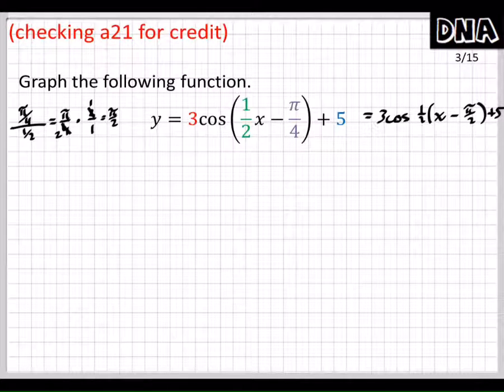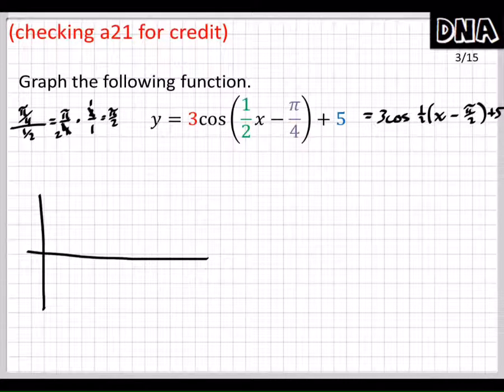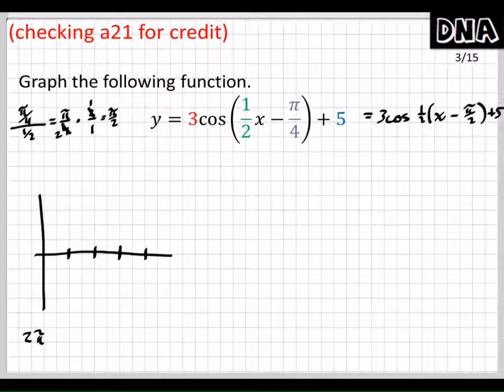Now you guys know me by now. In order to graph trig functions, I like doing a cheat graph. The cheat graph is just a graph where you can change the values on the x-axis and the y-axis. And so we need 4 tick marks: 1, 2, 3, 4. And on that last one, we're going to put our period, whatever the period is. So we're going to have to take 2 pi, because that's the regular period for cosine. Take that regular period for cosine, and we're going to divide that by 1/2.